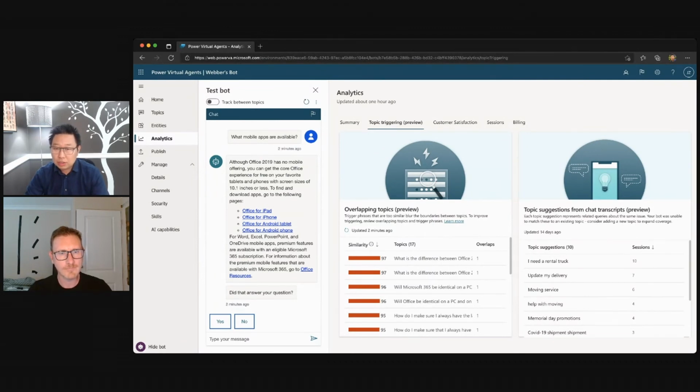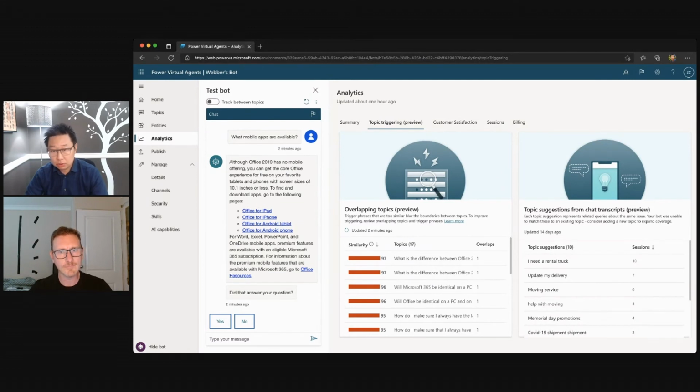This feature helps you discover the most commonly asked questions that the bot is not yet able to handle, and from there you can figure out how to deal with those unmatched user inquiries.